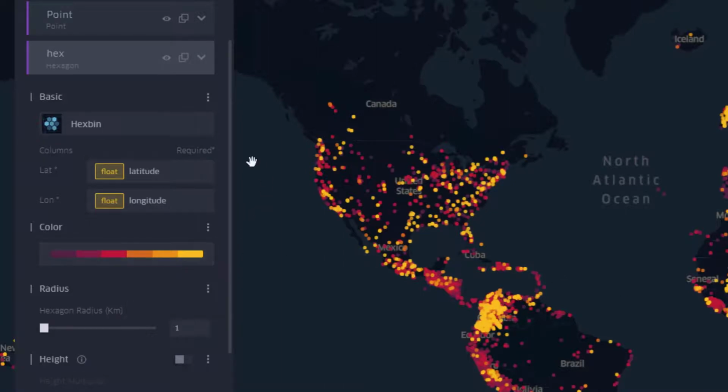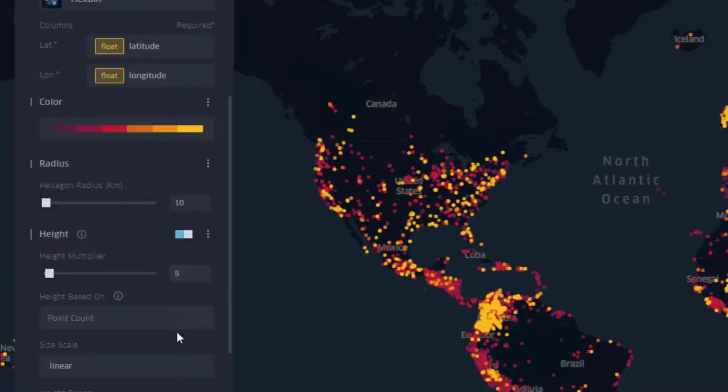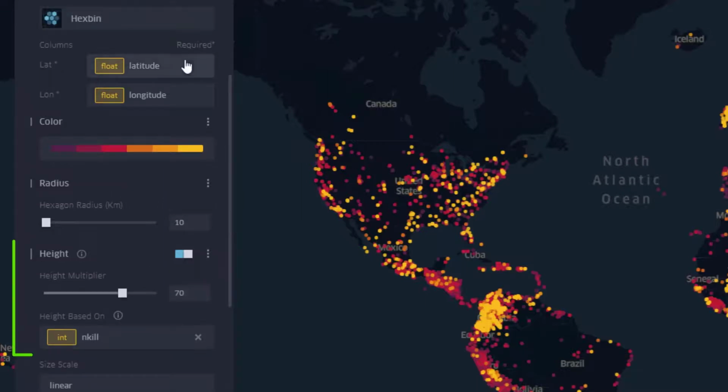We'll leave the radius at 10. So we're going to set the height based on a field. So I'm going to choose and search for number of kills. So I'll select that. And I'm going to set the multiplier to be pretty high. And let's choose 70. That's the hex.